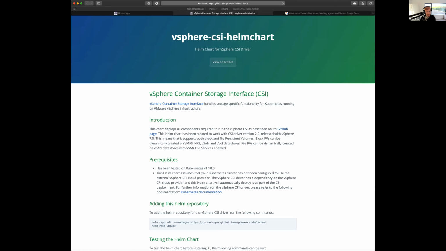So we implemented a Helm chart for CSI ourselves. It also installs the CPI as well. David wrote a Helm chart for the CPI a while back. This is the CSI Helm chart. Whenever you install it, it lists that as a prerequisite or as a dependency, so it'll automatically install the CPI for you as well. If you have a vanilla Kubernetes cluster, this makes it way easier to get up and running.